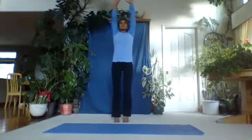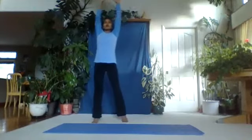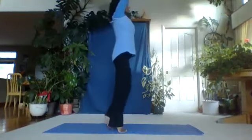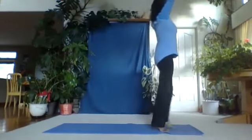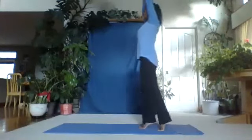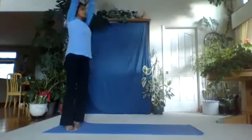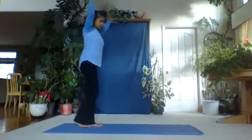Find a focal point. You're gonna hold this pose and see if you can lift up higher. Very nice. You're gonna walk your mat, keeping your eyes closed if you can. Keep it open if you lose your balance. Feel free to turn around. Bring higher on your tippy toe. And bring your hands down.